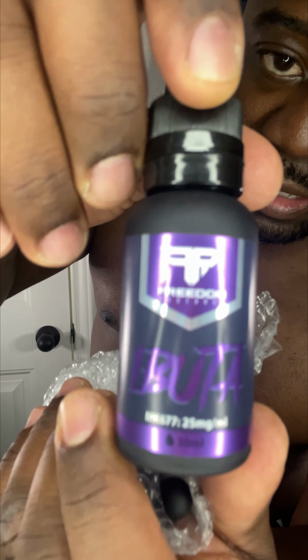All right, MK677. Okay, now what this is supposed to do is help you, I guess, bulk. You know what I mean? It's like that HGH equivalent. But the way that I like to take this, for research purposes only, not for human consumption, is when I go to sleep. So, it's equivalent to a melatonin, but I said a while ago, that third level sleep. You know what I mean? Third level means your ass asleep, but then you like super sleep. And you just like, you out of there, right?